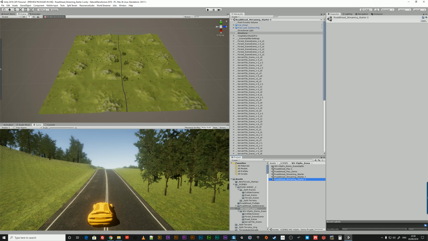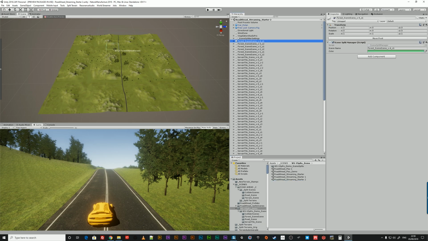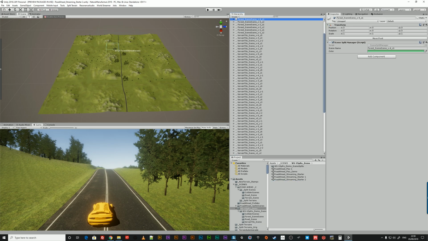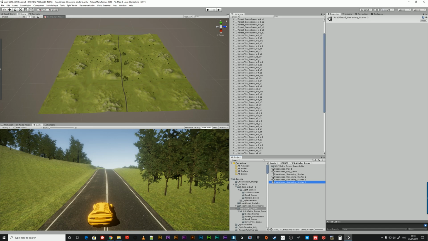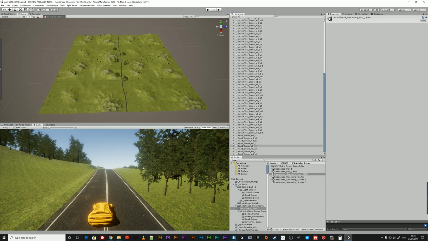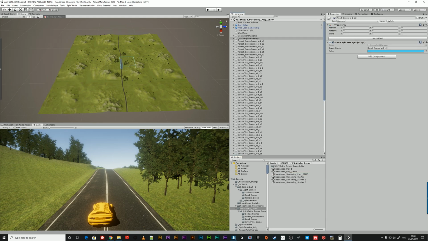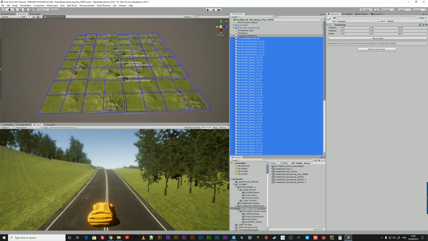Right, so part two for the actual world streaming. What I tend to do is often just make a copy of my scene and I turn that into the play. I'll call that a streaming demo. So let's open that. And then I pretty much delete everything I don't need, but I guess the important thing is I want to keep Vegetation Studio Pro.